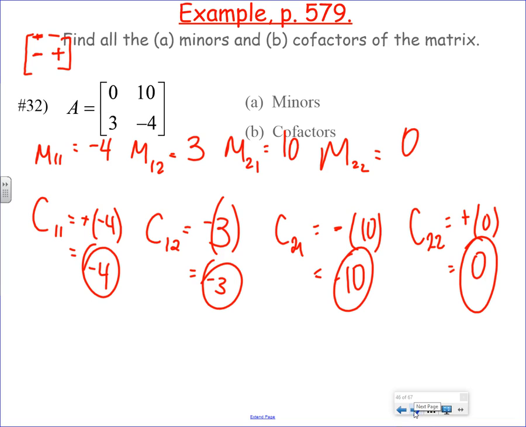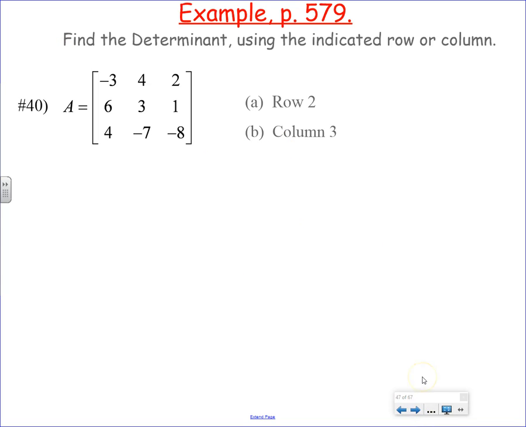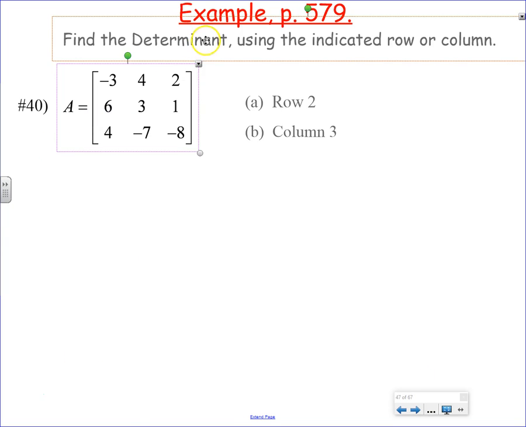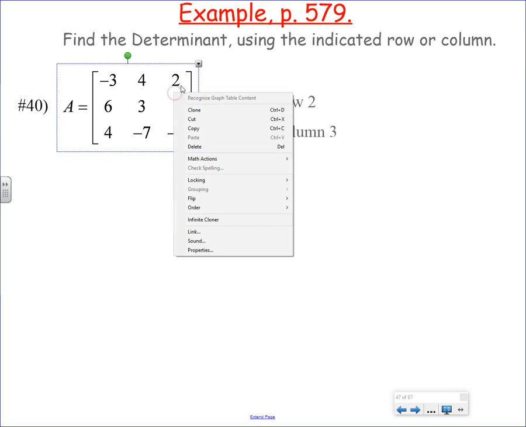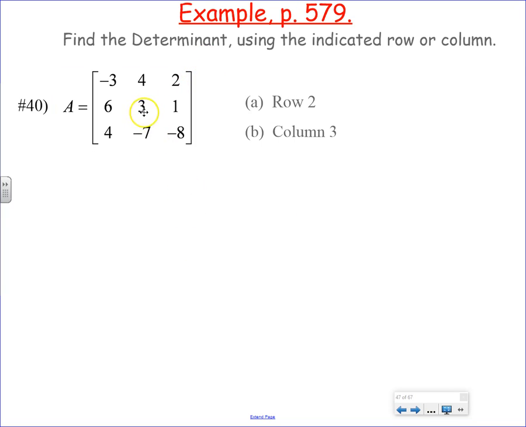Kiddos, I'm just going to show you this next page, but we're going to actually end with the following page. This page basically gives us the idea, and it's going to happen in homework a couple times maybe. It's going to give you the idea that in the last example, we chose the first row and we went all across the first row, but technically you don't have to go across the first row. You could go across the second row. You could go across the first, second, or third column. You could go across the third row. You could go across any row, any column, and this process will work, but you only need to go across one.